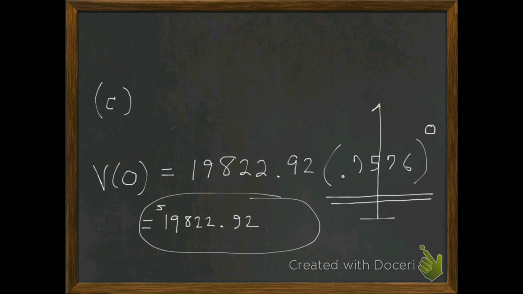So the value you see here, 19,822.92, is the intercept. It's the value when x, t, q, whatever it may be, is equal to 0. Now again, verify that on your calculator. Put in a number, 5.2, just so you don't think anything's tricky. Raise it to the 0 power, and you'll see you get 1. So it really doesn't matter what you put in there. Anything raised to the 0 power is equal to 1. So obviously 1 times 19,822.92 is 19,822.92.